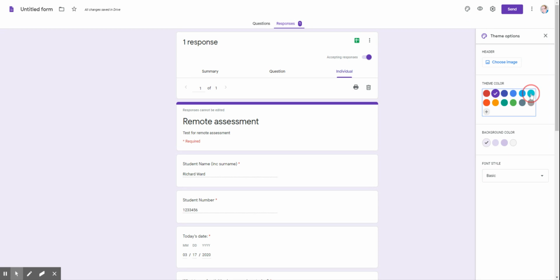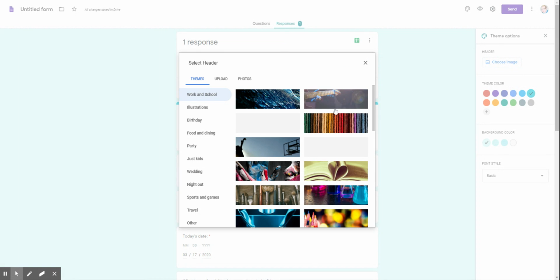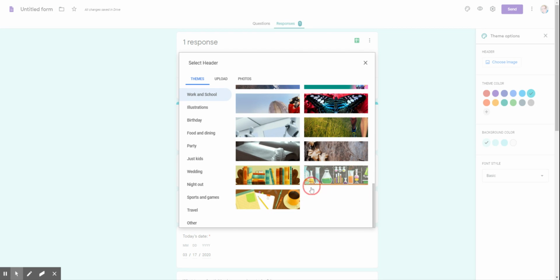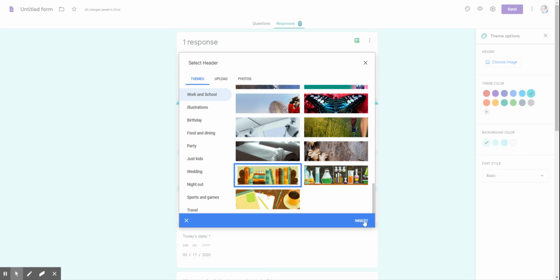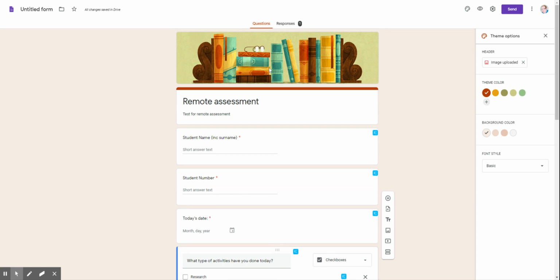There's themes here as well, so if you want to mess around with the colors, make it a bit more Gateshead colors, put a header on there, you can. Let's use the books one here and click insert there, and if I go back to my questions now, it's put a little picture there, and you can change fonts, background colors, etc. on there to suit your own style. I'm going to give this a name. If you click on the name, it'll automatically go to whatever's in there, and that's about it.